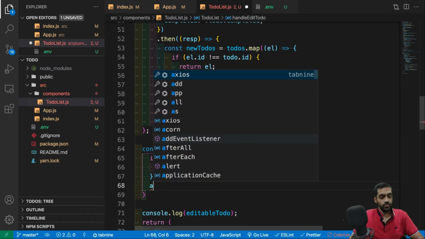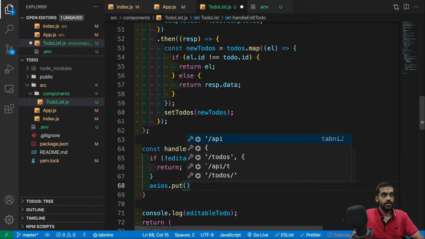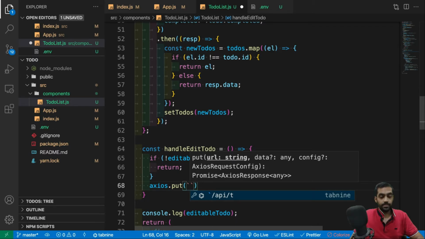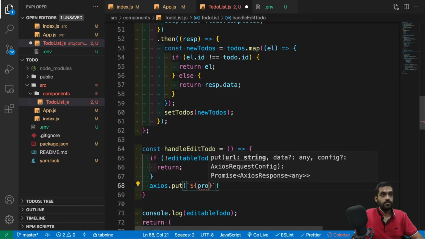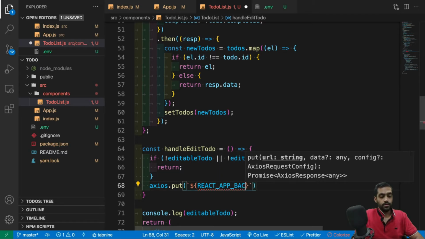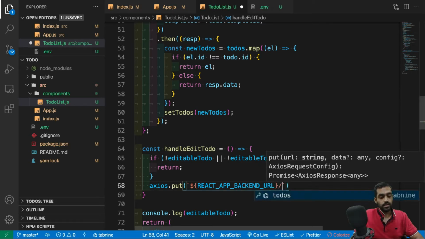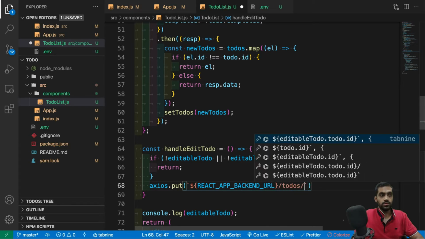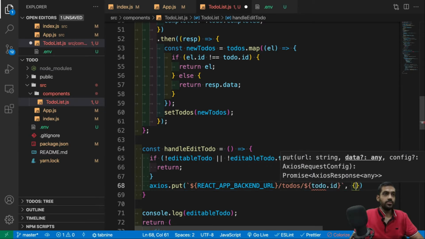So now what we have to do is axios.put, where we pass the API. What was the endpoint? Not this. React app backend URL, slash todo slash, we need the ID of the todo because we are doing a put request, right?